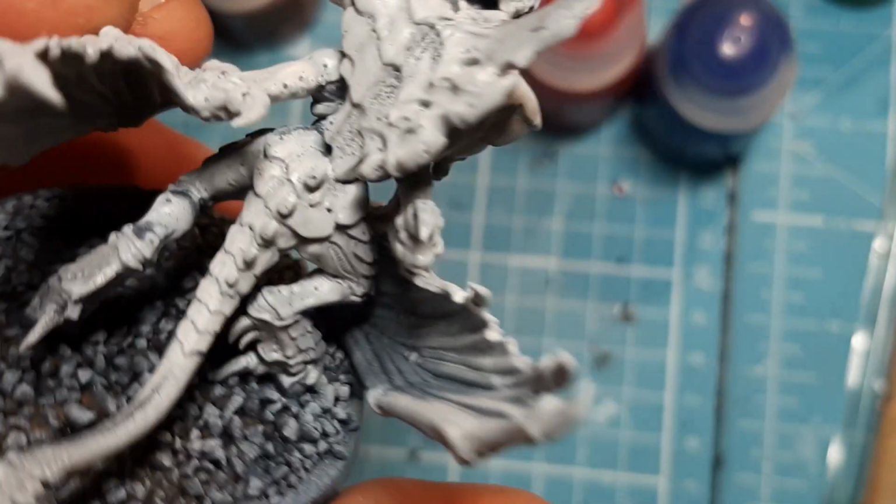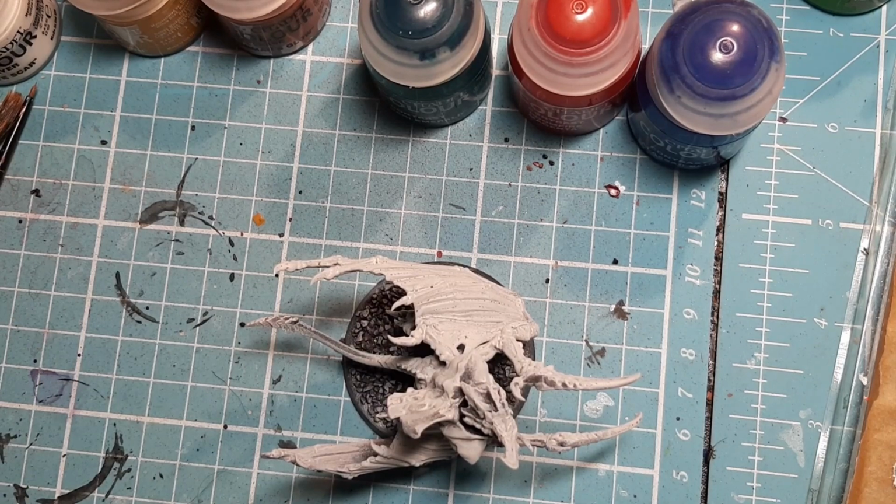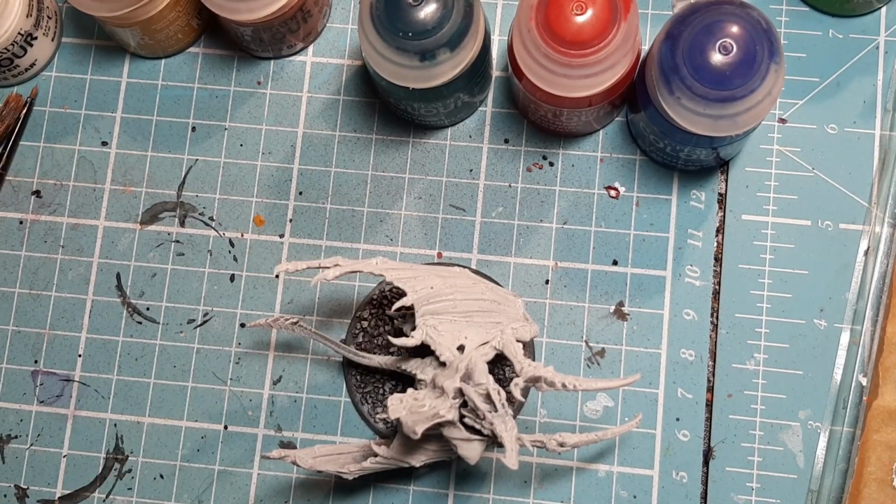See that clean out. Now, if you have models that have been sitting around for a little while and you come to paint them, always just have a big fluffy brush like this, just to give them a brush down, for webs or anything else.